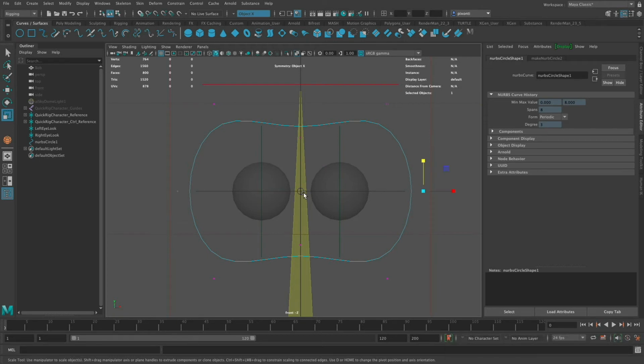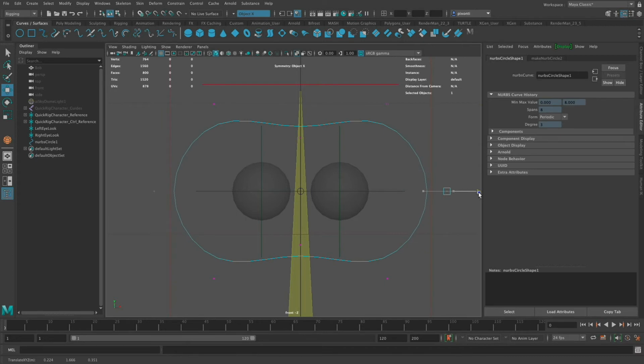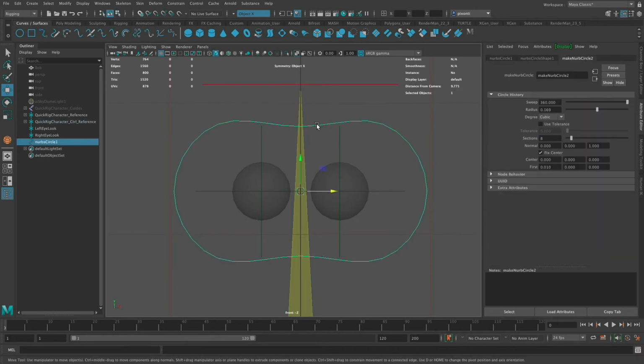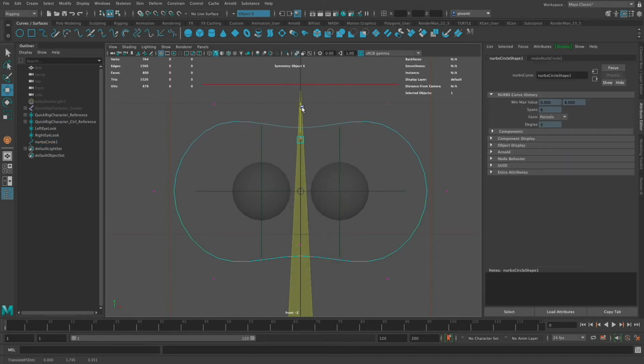If I want to modify it across the X, I need to make sure I turn off the object X, or I could just leave it on, use the move tool, and then bring it out a little bit if I wanted to. So I can also bring these down if I want. Again, right click, control vertex. See that control vertex right there? I can bring this down if I want. So you can modify that if you feel like it, right? So I could modify these as well, but I kind of like that shape, so I'm going to leave it.